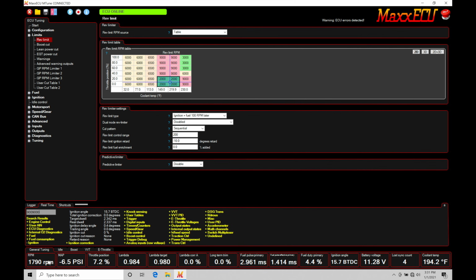Let me bring my engine speed up here just a little bit, just onto the onset of where it could start to cut. Right when I go above 2,000 RPM, it can literally be 5 RPM higher. So I'm gonna go really slow with my engine speed right now until I get to roughly 2,000. Let's go up a little bit higher. Notice I'm at 3 RPM over. So I've specified 2,000 as my limiter of where I don't wanna go higher than, or where I start my cut, I should say. In this case, we see the ignition cut percent is 11% at 3 RPM over, and we do see the cut reason is rev limit.